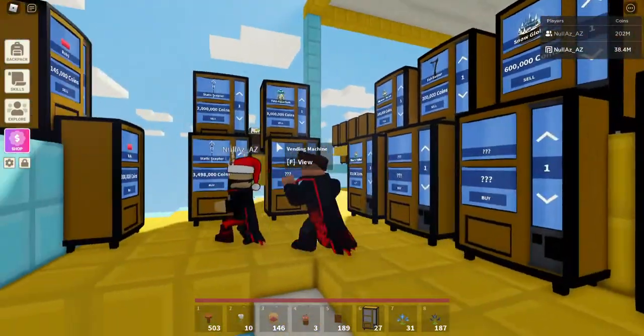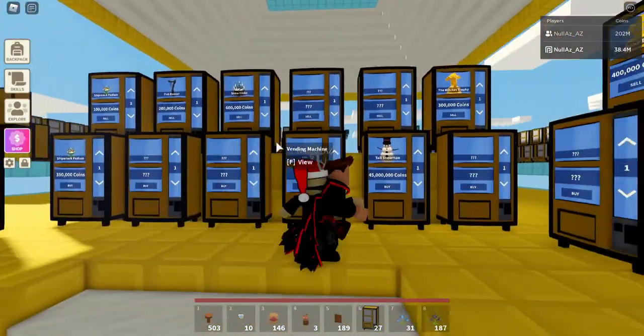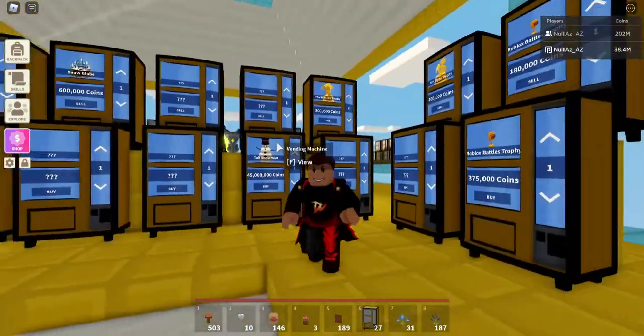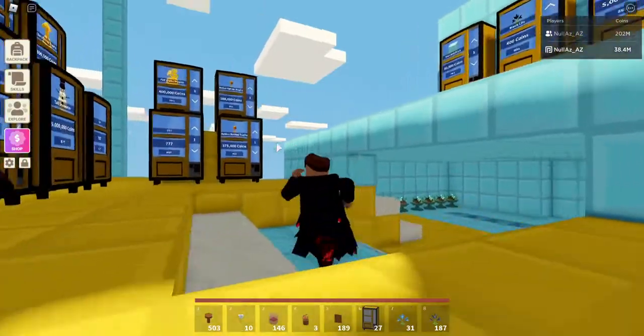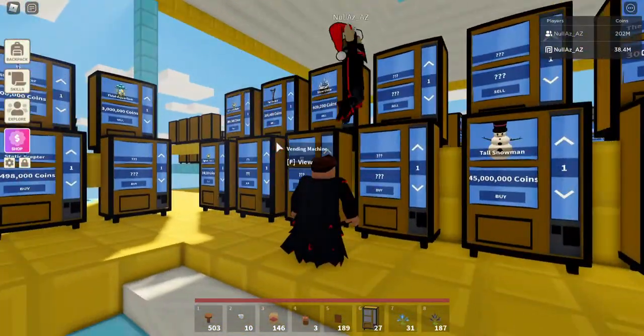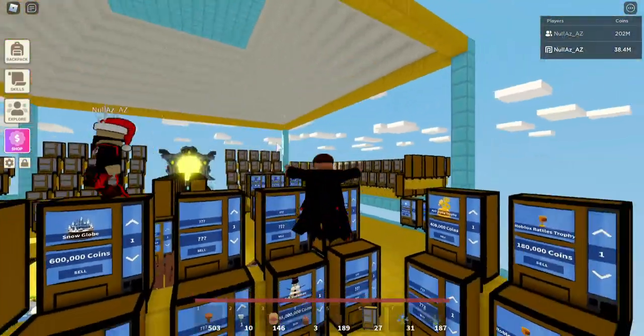Now, when they walk in, you want your most expensive items to be at the front. I've got a lot of very expensive items here, such as static scepters, tall snowmen, and RV trophies, because if they're all hidden in the back where nobody can see them, then nobody's going to buy them. So that means way less revenue for you.